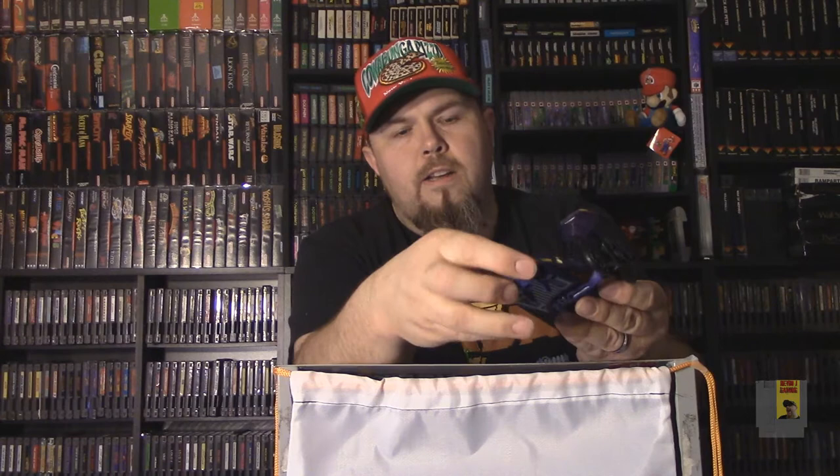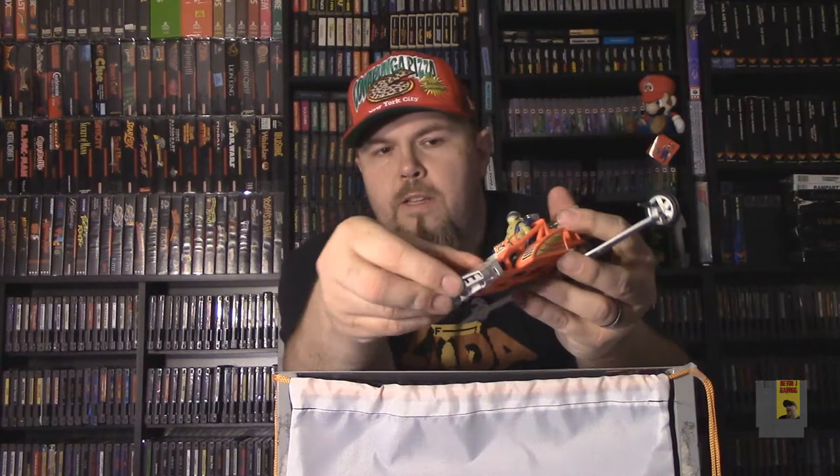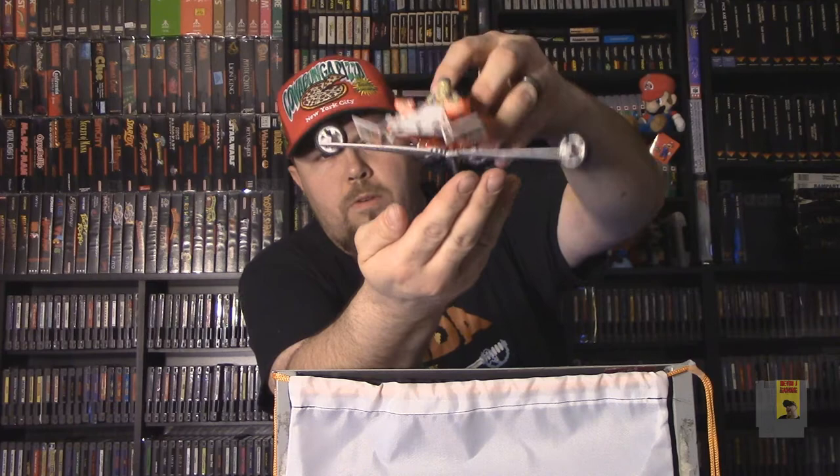This is Firefly. I remember my buddy used to have this one when I was in second grade, and I ended up getting it after that because I thought it was so cool. This trigger opens it, pop this out, there's his front wings, and that's pretty much it — he was fairly simple. He does have a bomb that comes out — that's right there, I still have it.